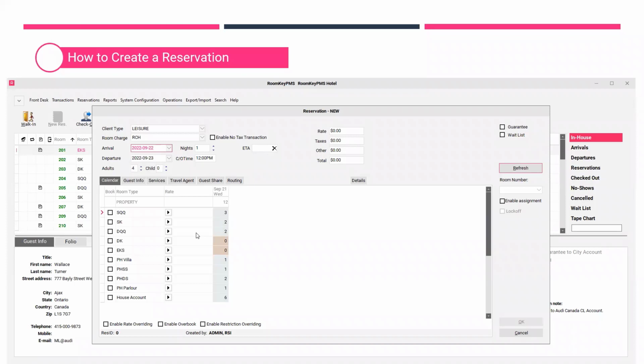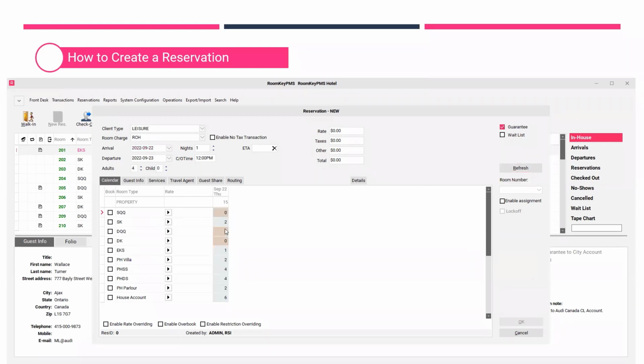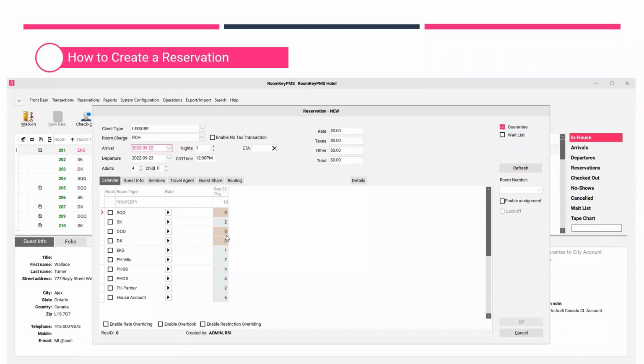Now I can click anywhere on this calendar screen or this part of the screen in the center here. I do have a refresh button that's just blinking off to the right-hand side to remind me to refresh this view on screen so I can see my availability. And there it is right there. Now I can see that I have some limited availability for tomorrow night. In fact, the only room I have available for this first couple of categories is an SK.